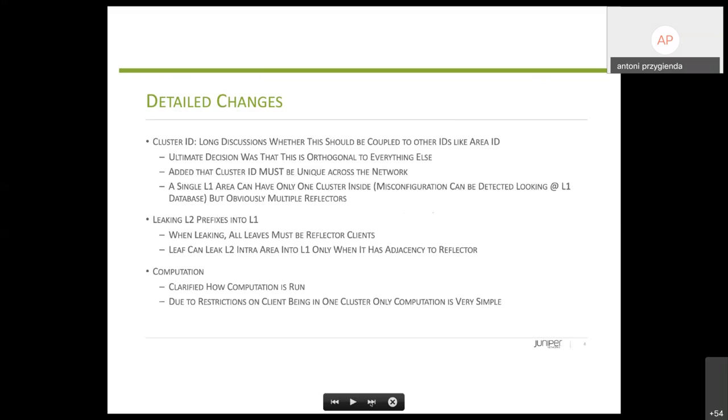You basically have two hop computation, and then if you decide, and that is still allowed, again, no practical consideration deployment, is that the clients can build straight L2 adjacencies between them, and the computation can take that into account, so that's also working as expected.